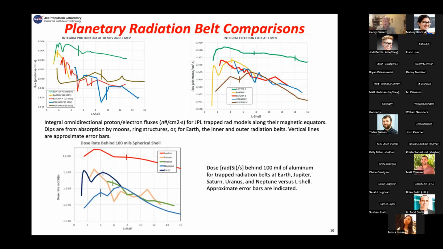Now, in the lower left is the total dose for a flyby mission of these planets, and it gives you an idea of what we calculate for each of the flybys. And you can see again that the dosage that you would get is fairly low, and that they seem to fairly well mimic each other. So in principle, I wouldn't put too much faith in it. You can make a guess at what the inner radiation belt at Uranus might look like inside of four, given that it overlays pretty well with the data from the other planets.